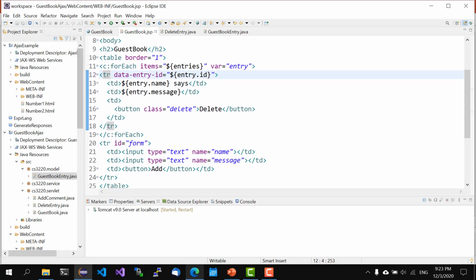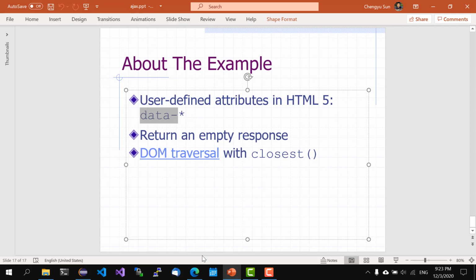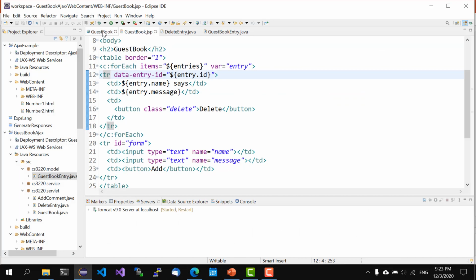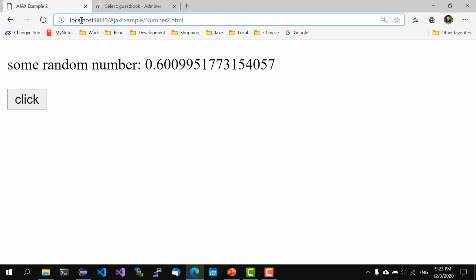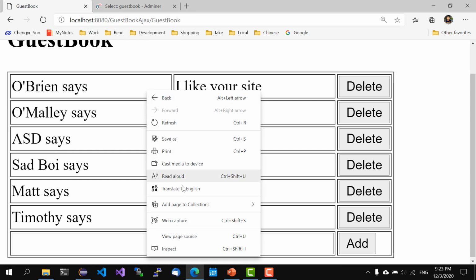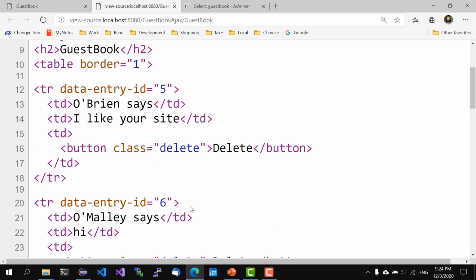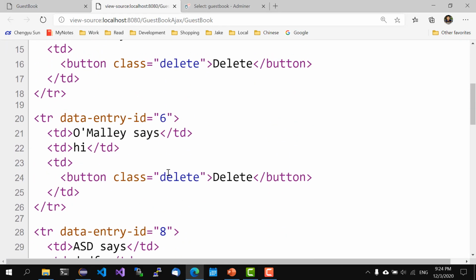Now, if we look at the result, let me put it in here. If we look at the source code, now we have the ID.